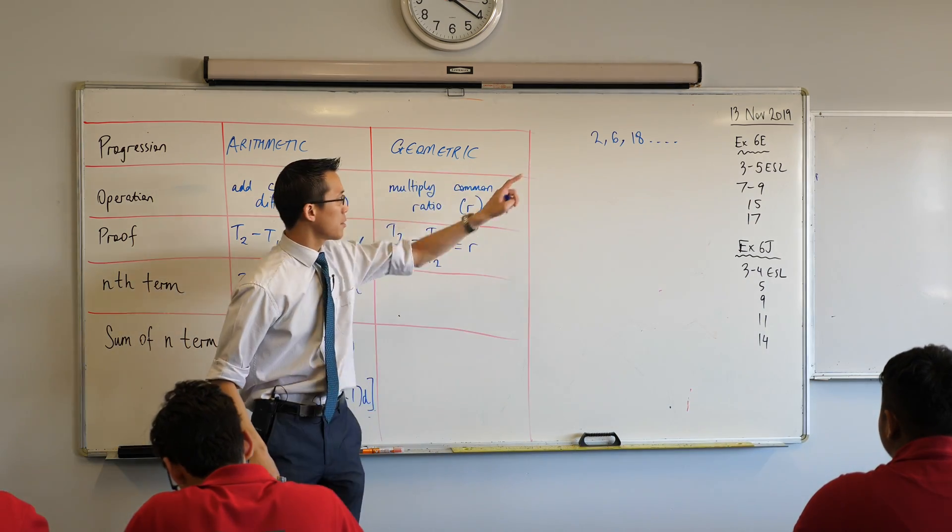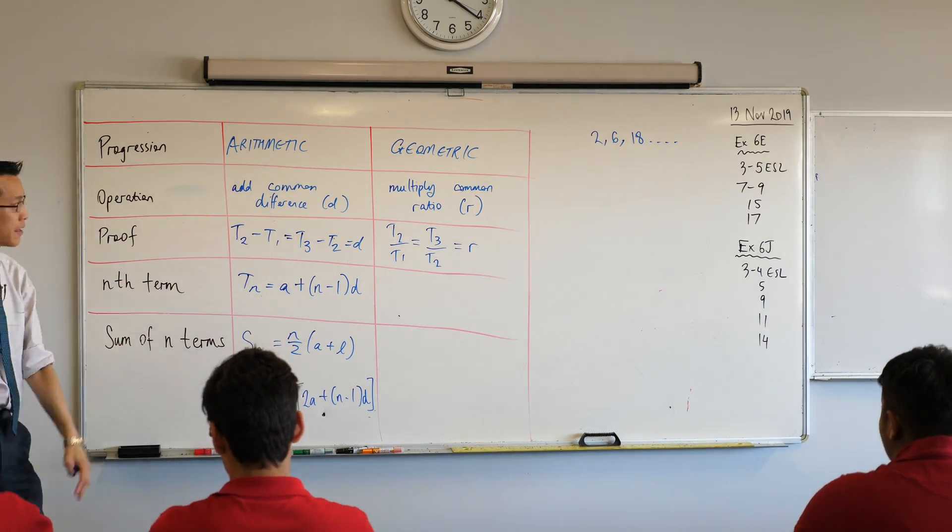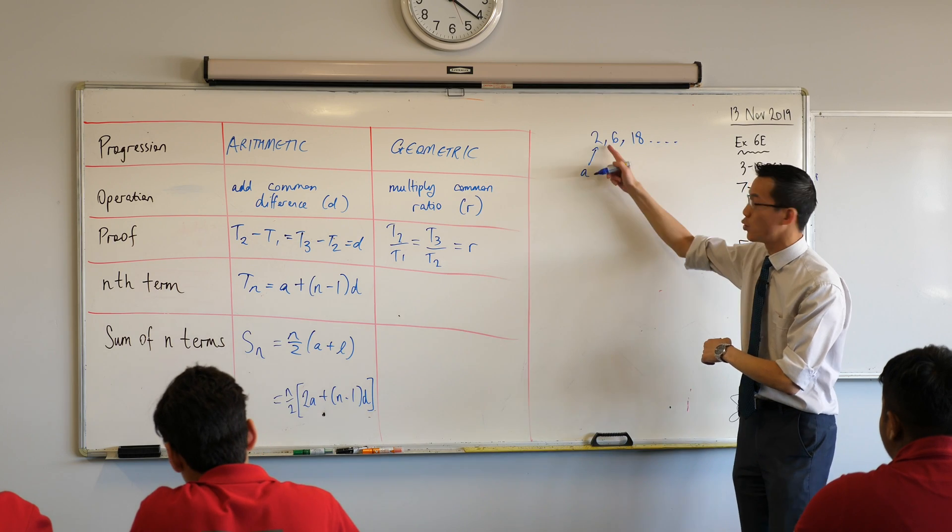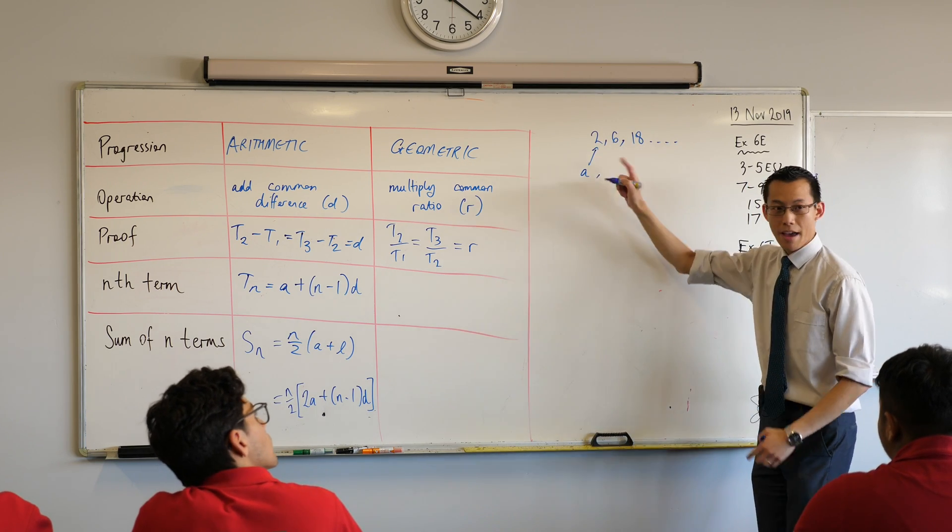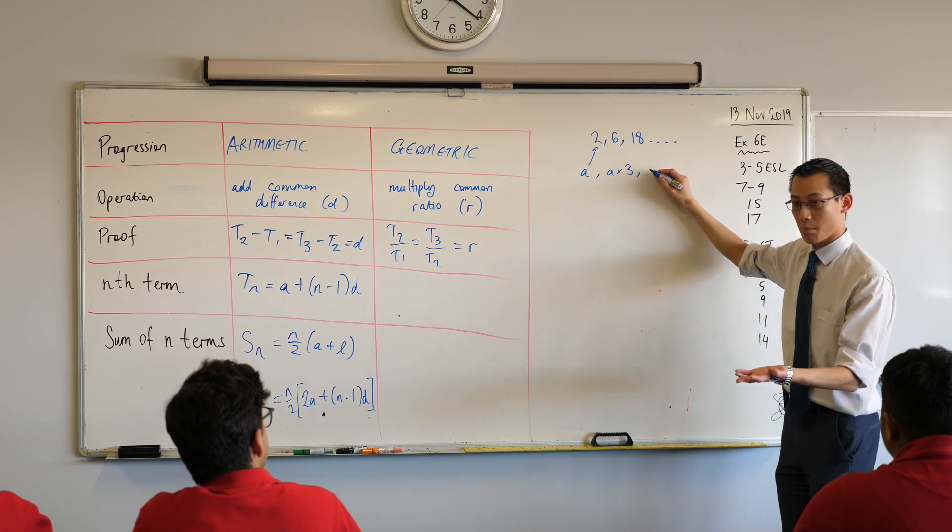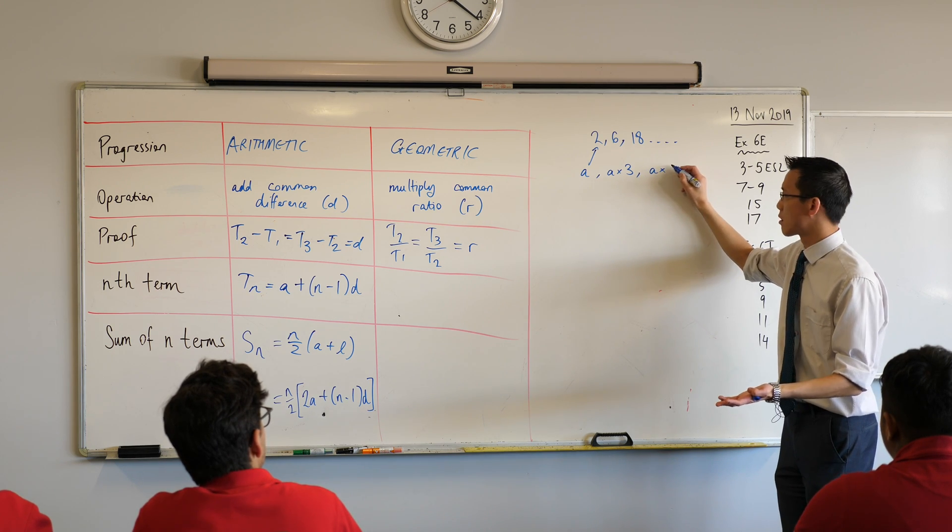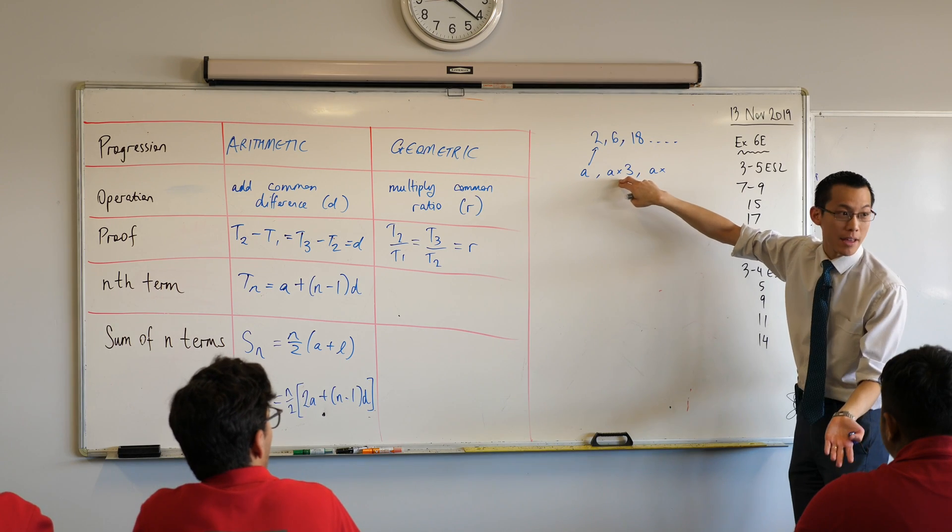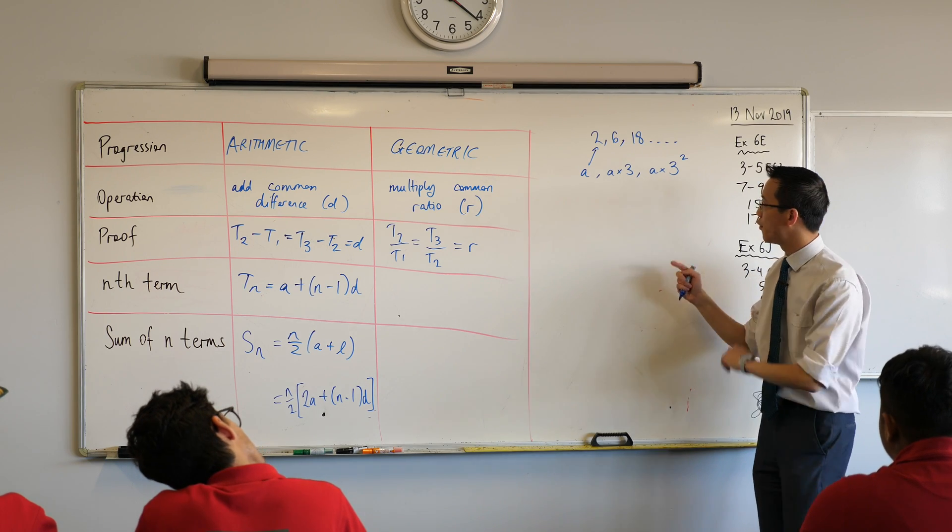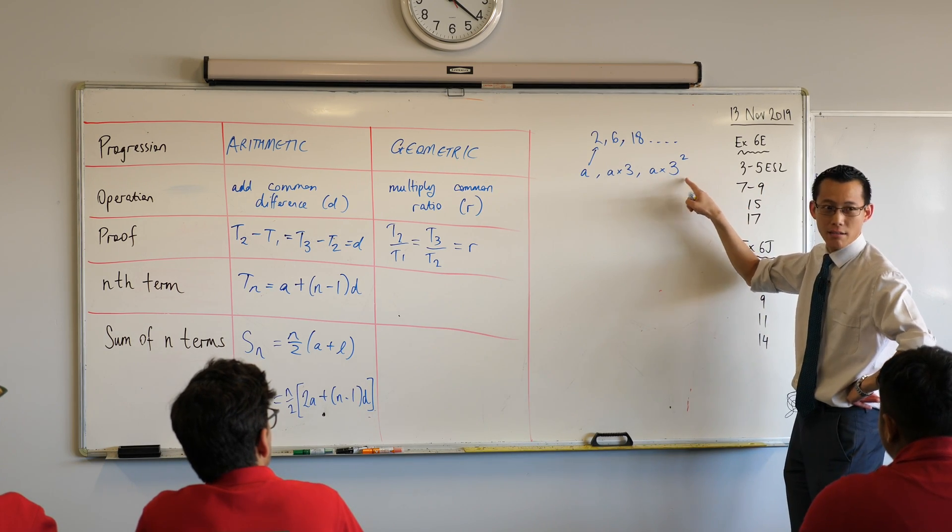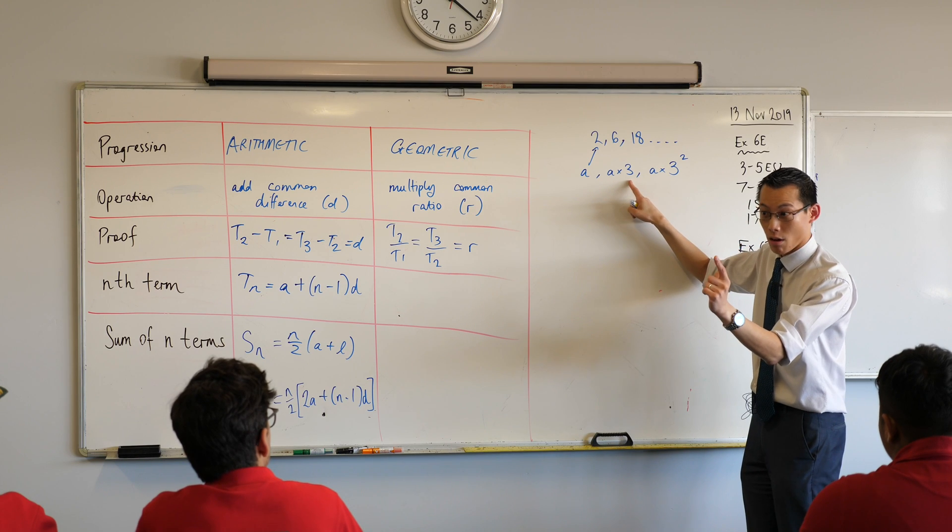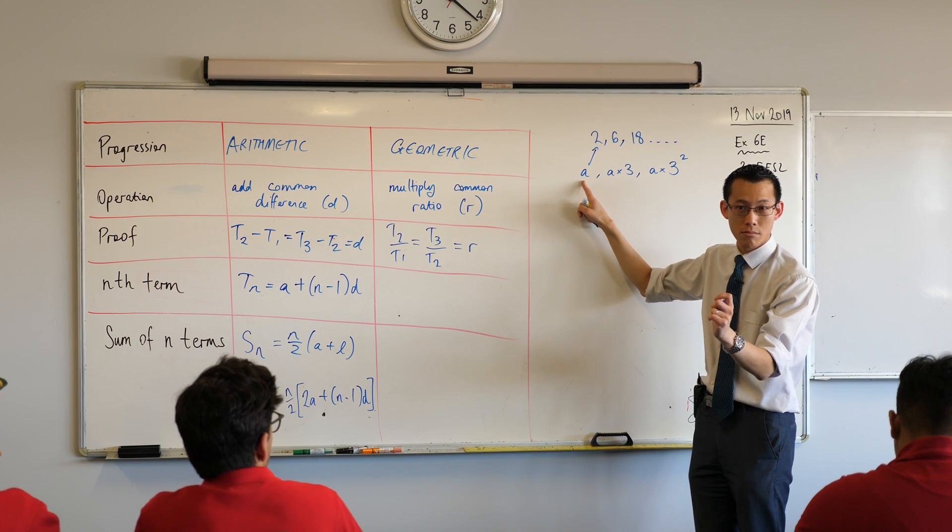T2 divided by T1. Oh, very good. So, instead of undoing addition with subtraction, I'm going to undo multiplication with division. Right? So, we divide. When I take that ratio, what should it be equal to? R. It should be equal to the common ratio, but I'll name that based on the rest of the ratios that I also observed. So, they should be the same, and we would call that R. Okay. Now, let's think about this for a second. Coming back to this 2, 6, 18 example that I just kind of pulled out of thin air.